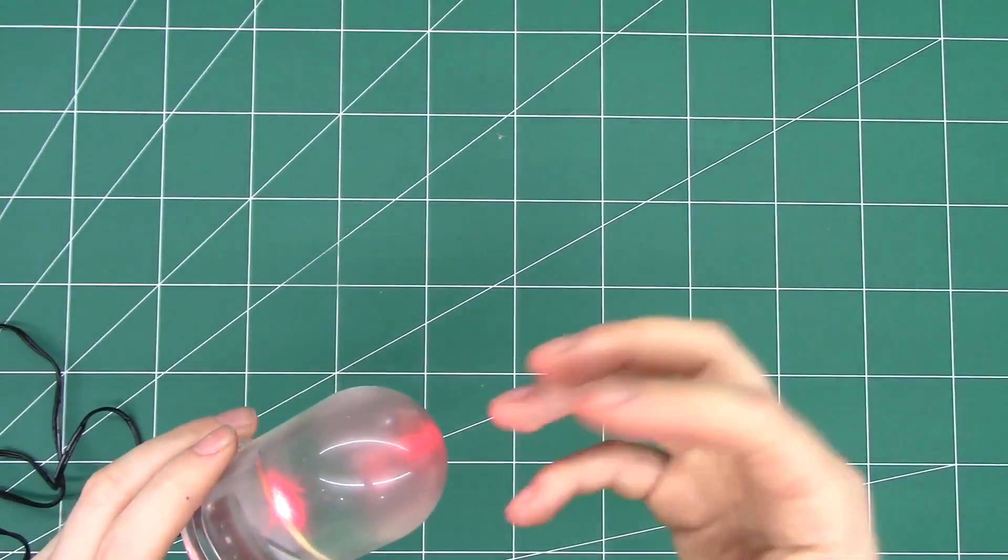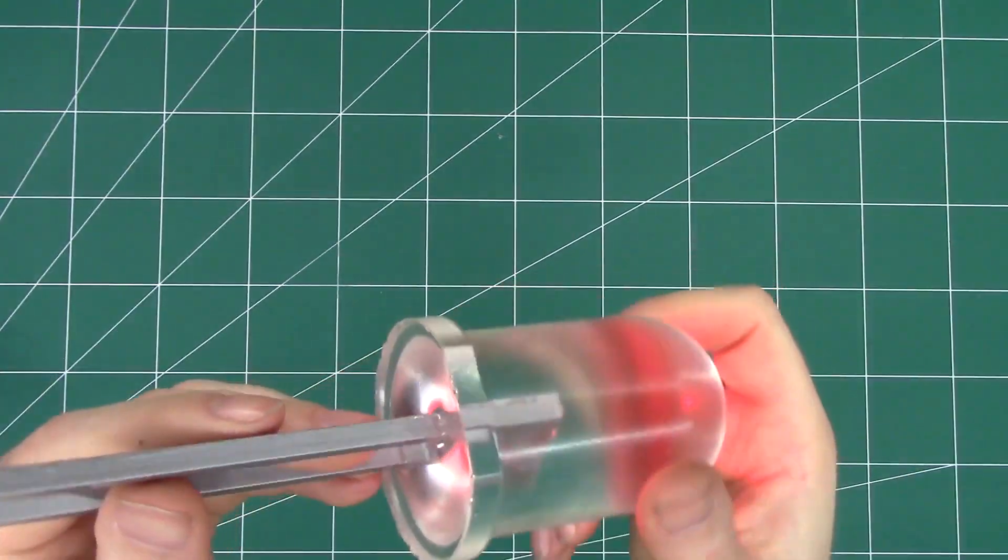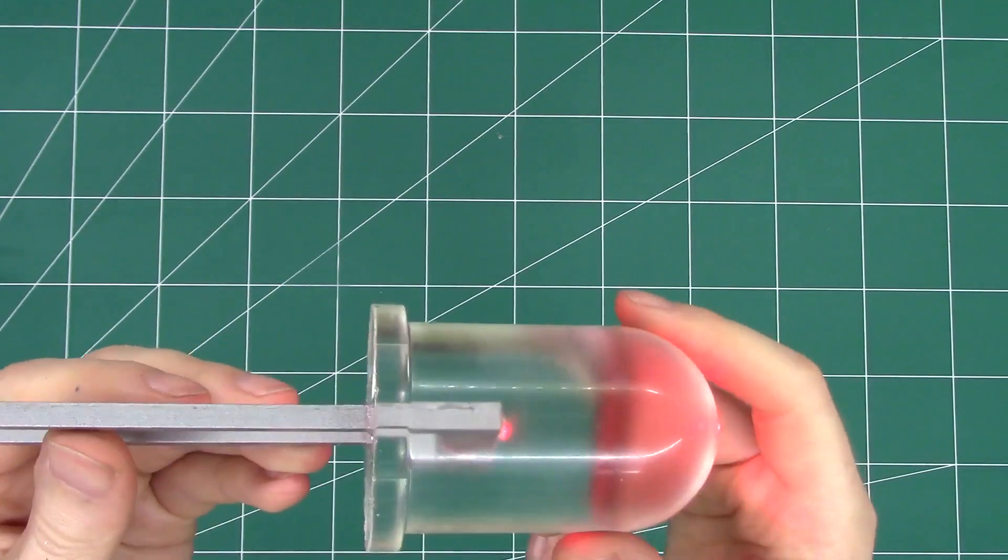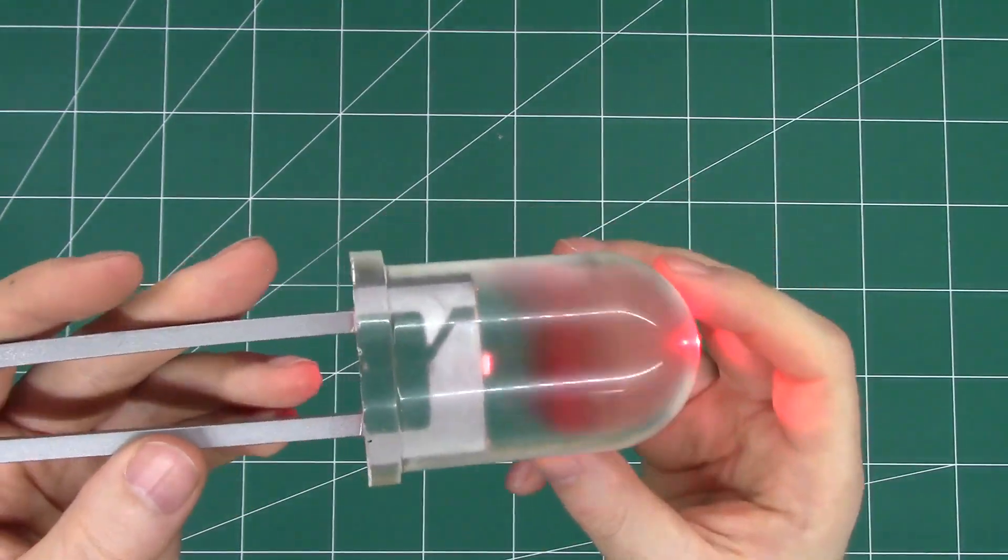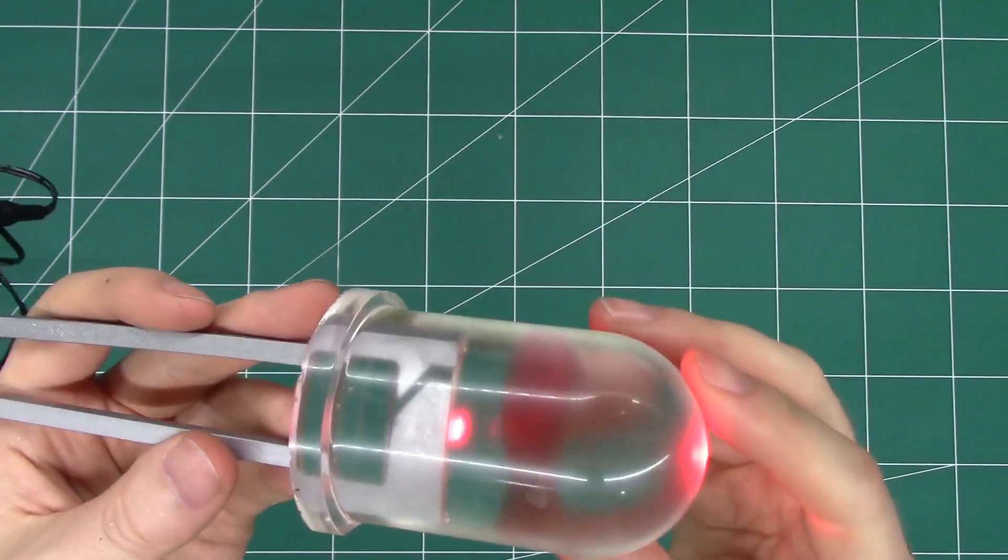Again, the resin is still too clear. Most of the light is being projected out of the LED. I think if I get a pressure casting setup, I'll be able to get to the point where there's no bubbles.